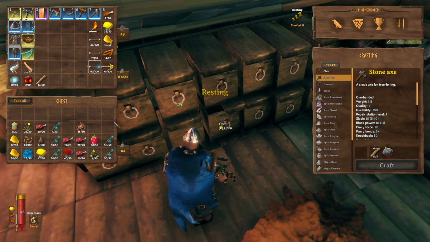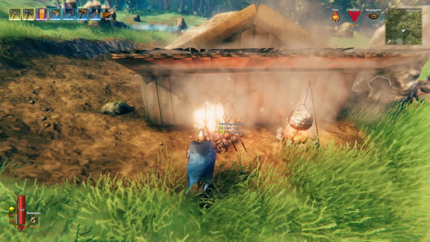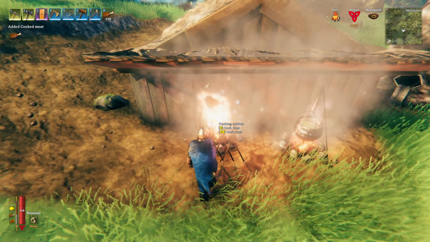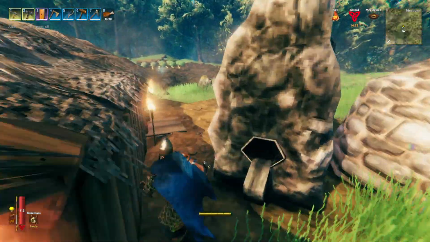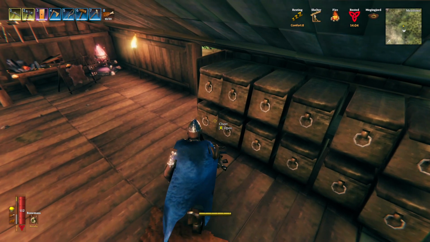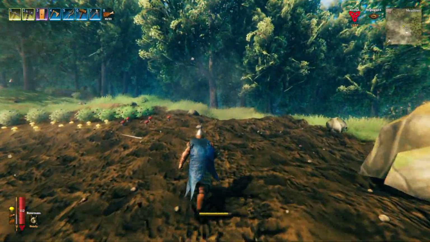Oh, you know what? We should get some more meat cooked. So we got some okay-ish food. All right. Nearly set myself on fire. I have to stand that close to be able to grab the food off and pick it up. All right, let's put that back. I think that's everything we need. We got the wishbone with us. We're good. So the mountain was this way, correct? Yep. Let's head over to the mountain.